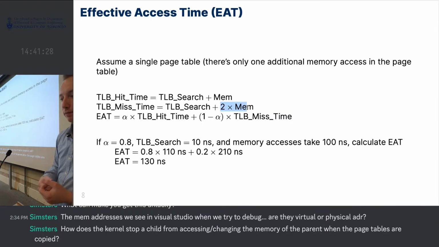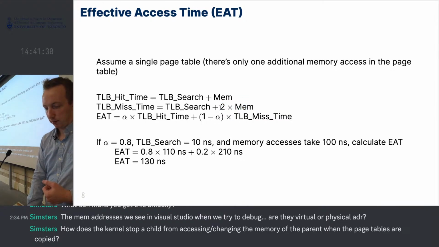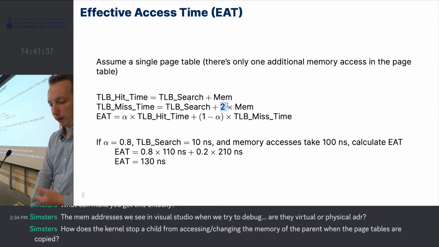So you mean 1 for page table and then 1 for physical memory access, right? Yeah, for right now, this one is just a single level. So one for the page table, one for the original memory access. If we had 3 levels, it'd be 3 memory accesses for the page tables, 1 for each level, and then the original one.